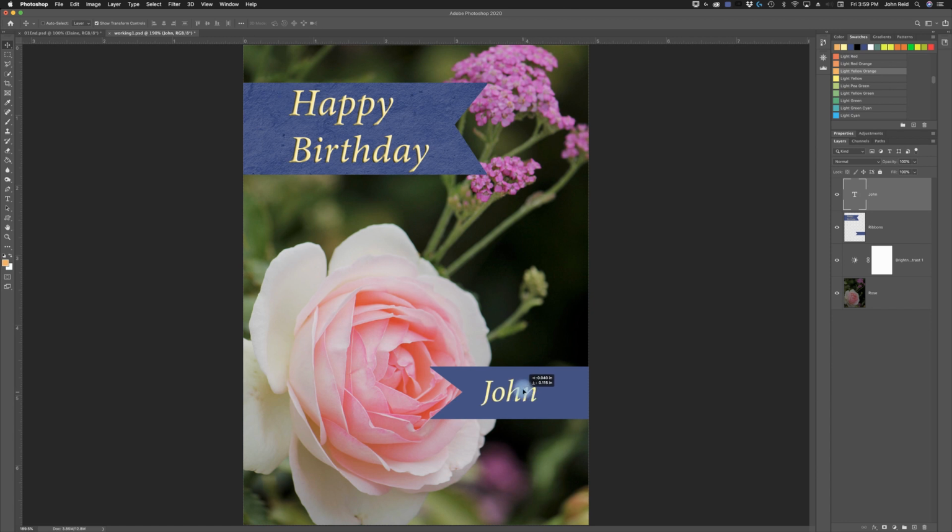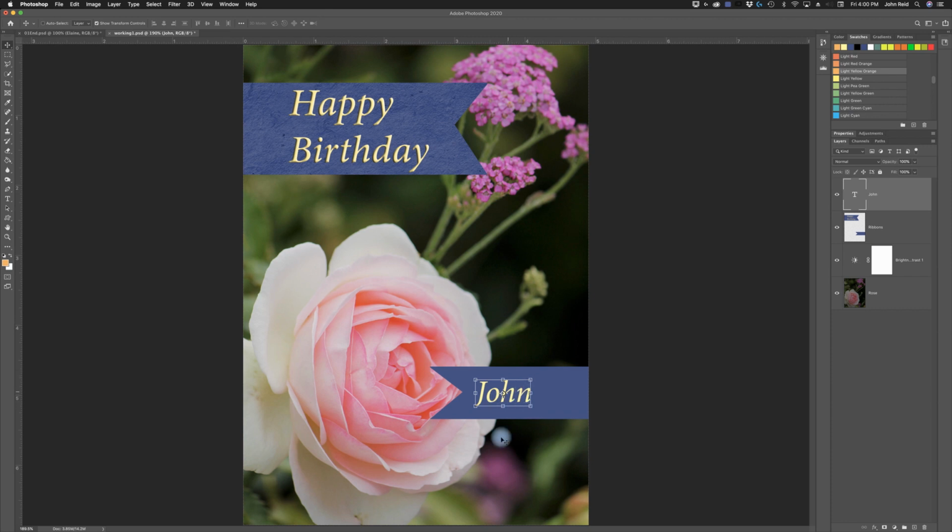Notice that if I move it to a certain point, I get some pink lines, and that tells me that it's centered up inside that. As we move it around, we're going to see some pink lines appear, and these tell us that we're centered on stuff. Sometimes it's kind of touchy to get it exact, but there I'm centered in my ribbon, and I'm going to let go, and now this is centered directly into the ribbon.